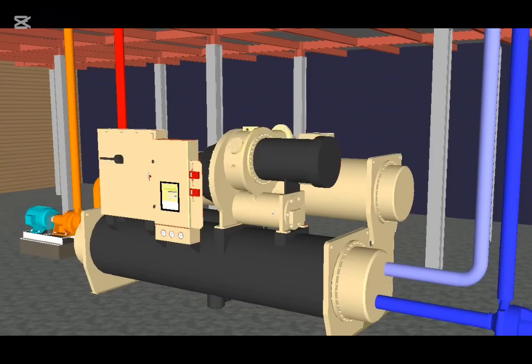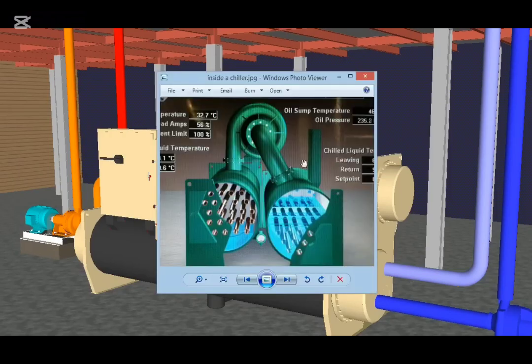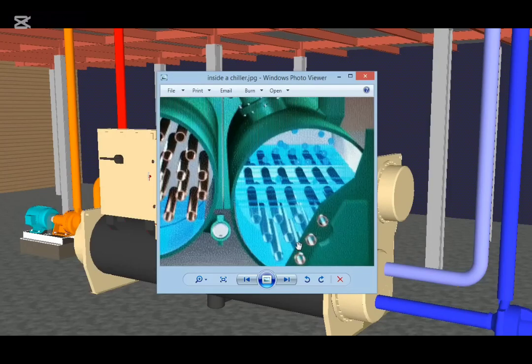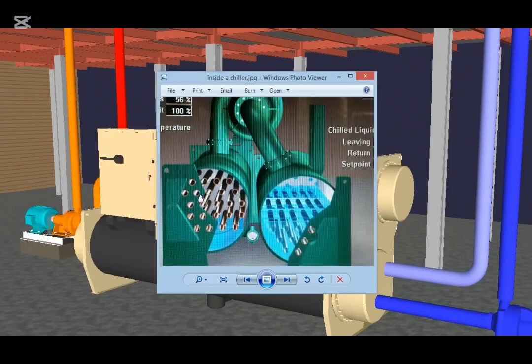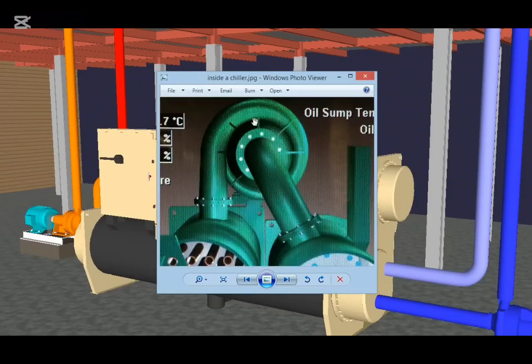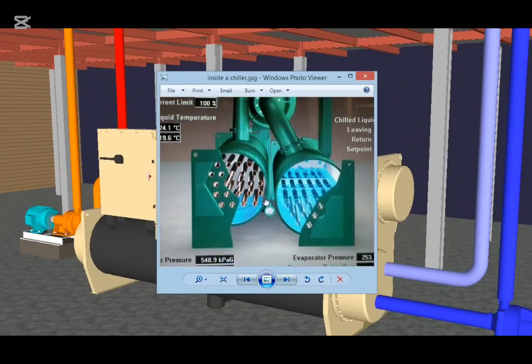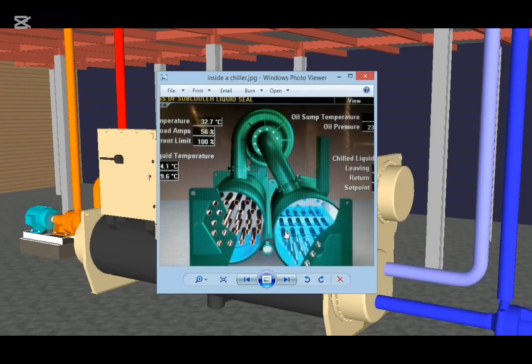Inside a chiller, it'll look something like this. So we've got the evaporator side here, the cool side, and the condenser side here, as well as the compressor and the vane guide at the bottom there. So the refrigerant is just flowing around this system, transferring that heat from one side to the other in a continuous loop. We've got some other videos on the refrigeration cycle. If you want to learn more, just check out our videos.